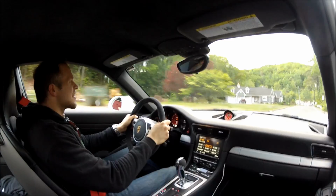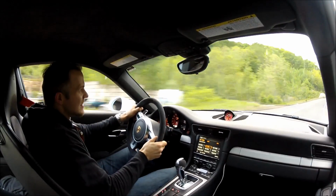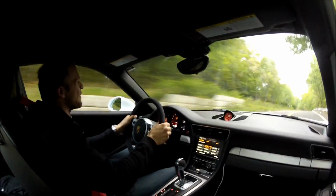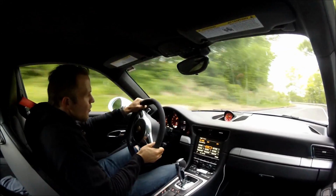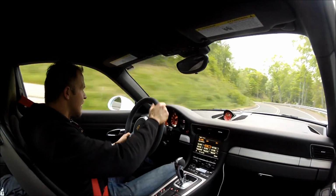A little bit of push there onto that tighter turn. Got to actually brake coming into this entry. Now this is a bumpy section here. Ooh, see, the car's hopping, but we are traveling at a big rate of speed. Most of my cars get upset over that. Woo, a little bit hot there. Most of my cars get upset over that bump.